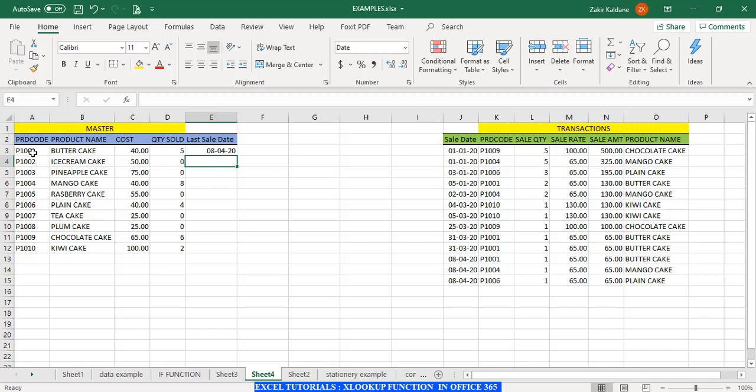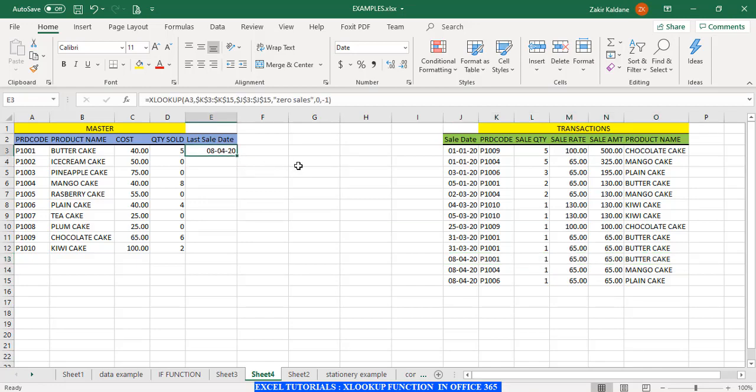Excel took this product code P1001 for the butter cake. It went to the bottom over here. It started searching upwards, and the first record that it met was this particular record. So when it reached this record, it picked up the relevant date from here and inserted it over here. So I hope this is clear.